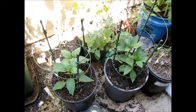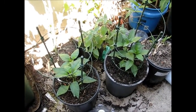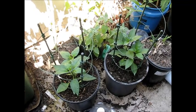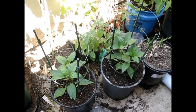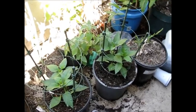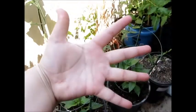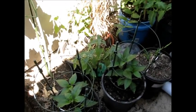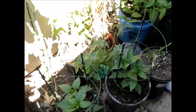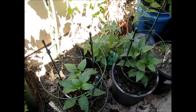I remember once having issues with our mandarin tree back in Mexico. Just once in 15 years, a flock of parakeets, parrots, came. They were enormous, the size of two of my hands. You couldn't see them because they were green with orange, so they just camouflaged in the mandarin tree. They ate half of our crop, and that's a lot.